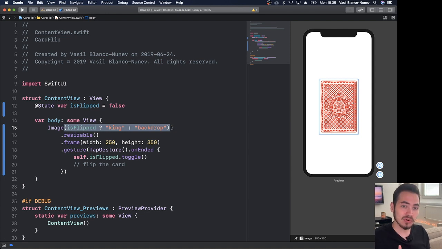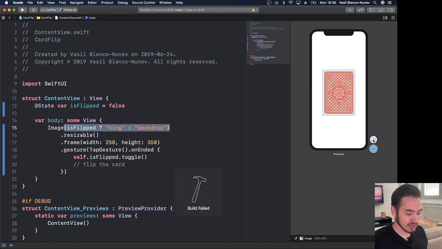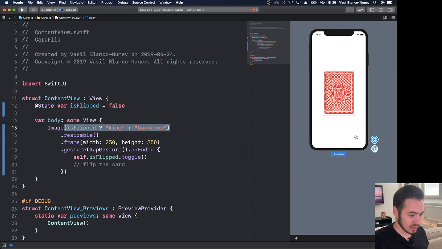That is how Apple recommends doing those things in order to take full advantage of the performance, animation, and everything that SwiftUI is offering. Okay, so I'm going to go and play on the preview here. I just pressed this play button, and for some reason this failed. Now I have pressed the play button and I can interact with my content.